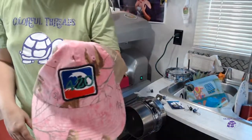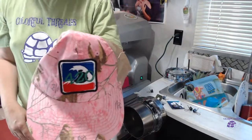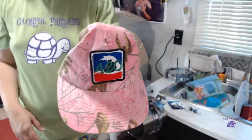All right, so there you go. That is putting a patch on the front of a hat and how to set it up and do it. Voila!